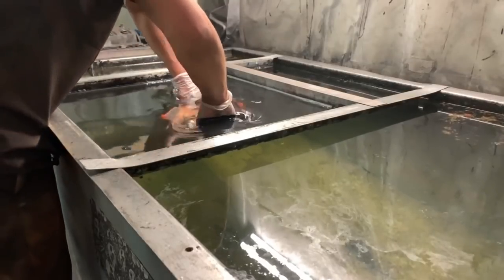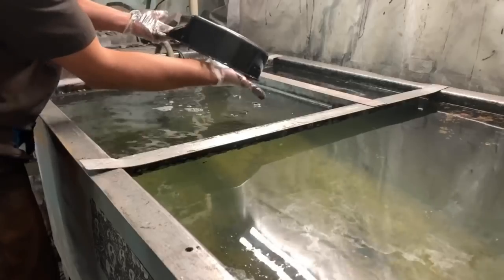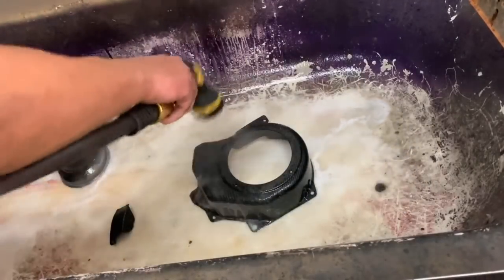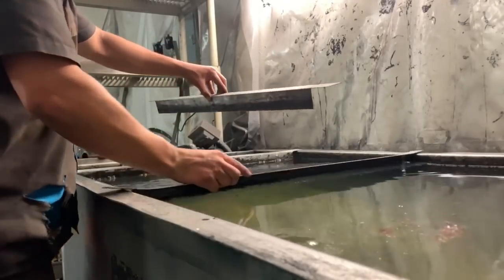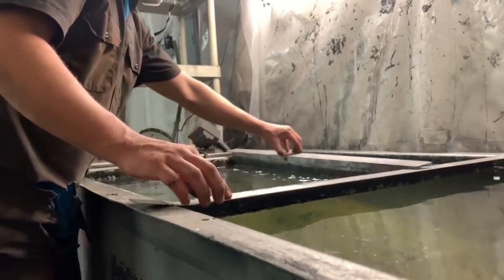Certain parts like that are tricky though, because when there's so much contour, I mean, that's a goofy shape, you kind of got to learn how to manipulate it in the water and get it to do what you want. When you're rinsing these off, very straightforward. You'll notice right there was kind of some suds almost, and basically when it's done being rinsed, those suds will go away and the film will get a dull finish over it.